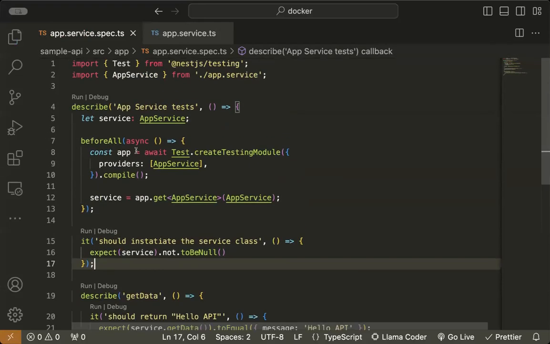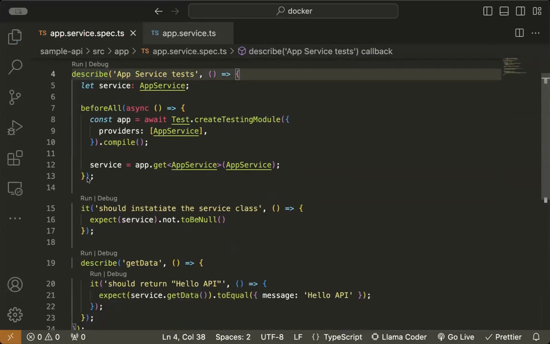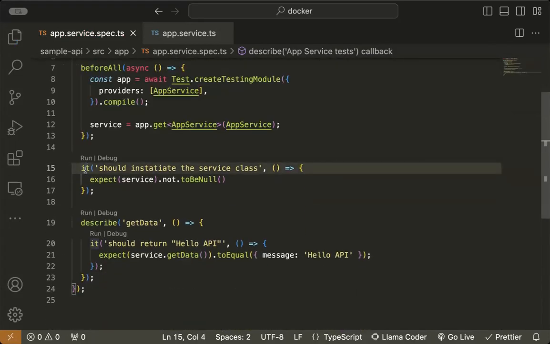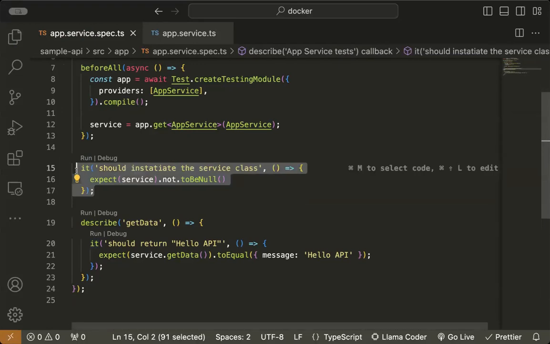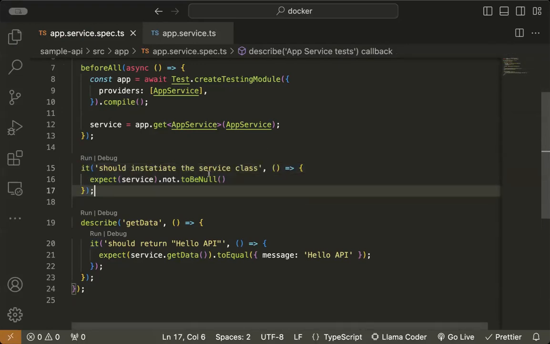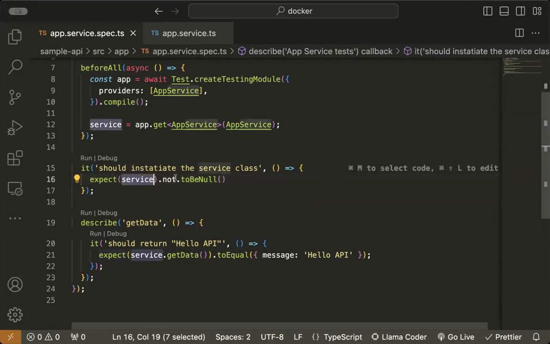I can run the whole test suite if I want, or I can run the single test case that I have written here. Either way, it works. So I'm going to test this one. It should instantiate the service, and I expect the service not to be null.